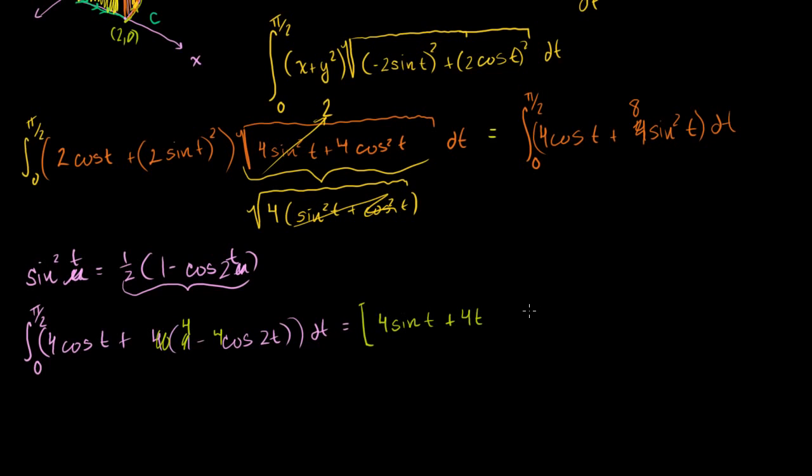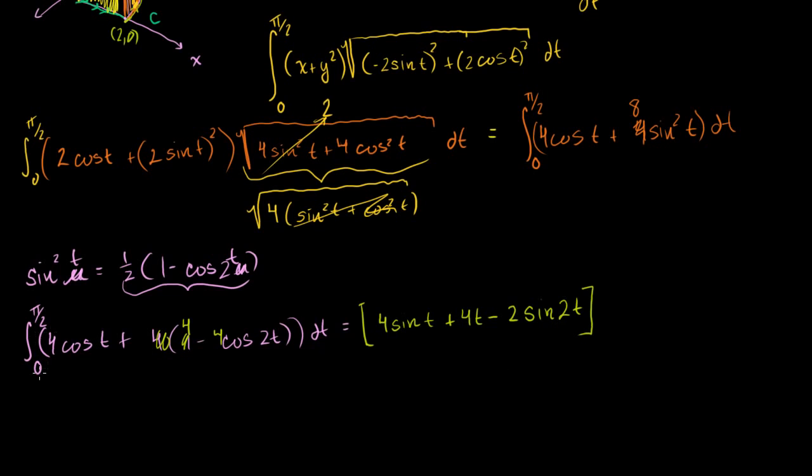Let's see, sine of 2t. The derivative of sine of 2t is 2 cosine of 2t. We're going to have a minus sign there and put a 2 there. And now it should work out. What's the derivative of minus 2 sine of 2t? Take the derivative of the inside. 2 times minus 2 is minus 4. And the derivative of sine of 2t with respect to 2t is cosine of 2t. So there we go. We figured out our antiderivative.